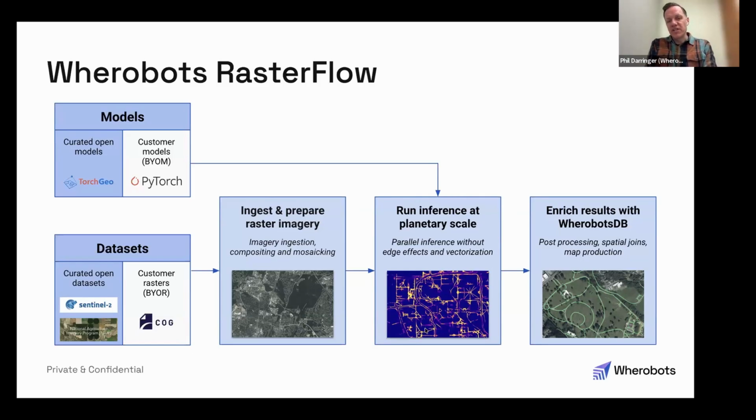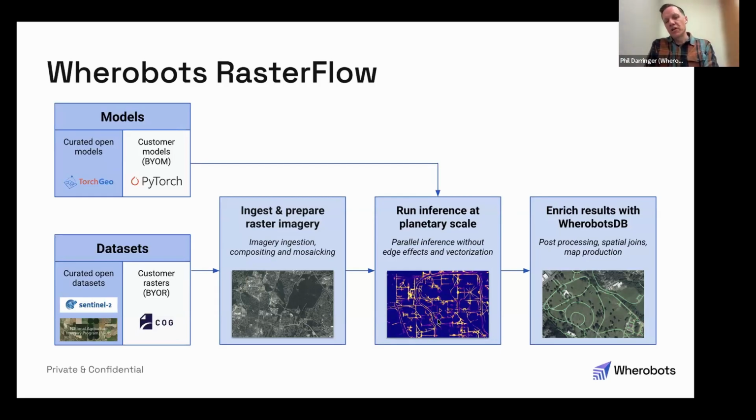That then brings us to our inference engine, where we've focused on efficient and parallel inference. So being able to run inference at scale, parallelizing as much as possible, but doing it in a way that doesn't introduce tiling effects. So we have a windowing operation here where we'll run your model across that virtual mosaic that we've just created in the previous step, and do it in a way with overlaps such that you get nice, clean output mosaics representing the predicted values based on your model that you can then use for further post-processing.